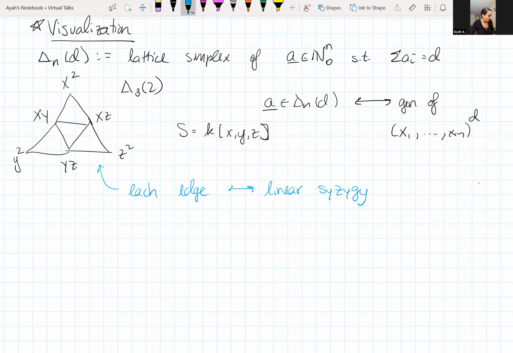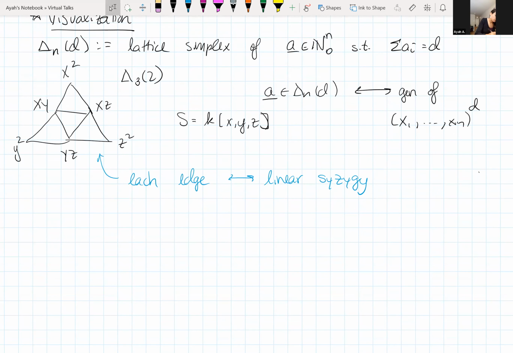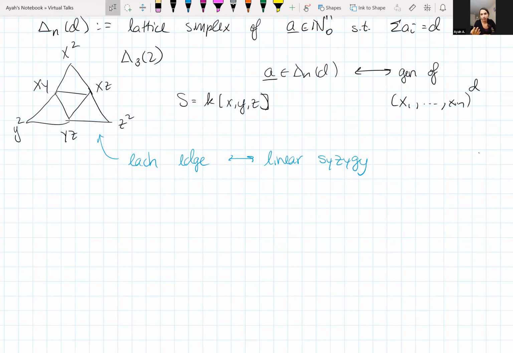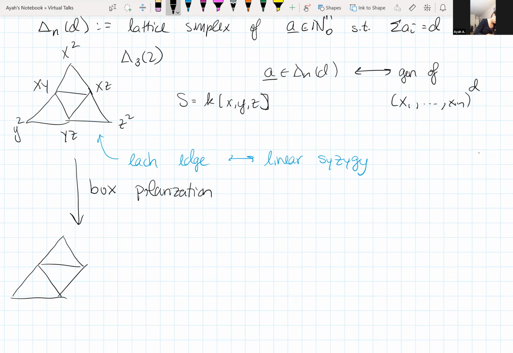But now if we took this picture and we relabeled it and we polarized and then looked at the linear syzygy graph for the polarization, I'm going to do the box polarization here. Then it's going to look like this. So now my corners, I'm always just going to be counting up.